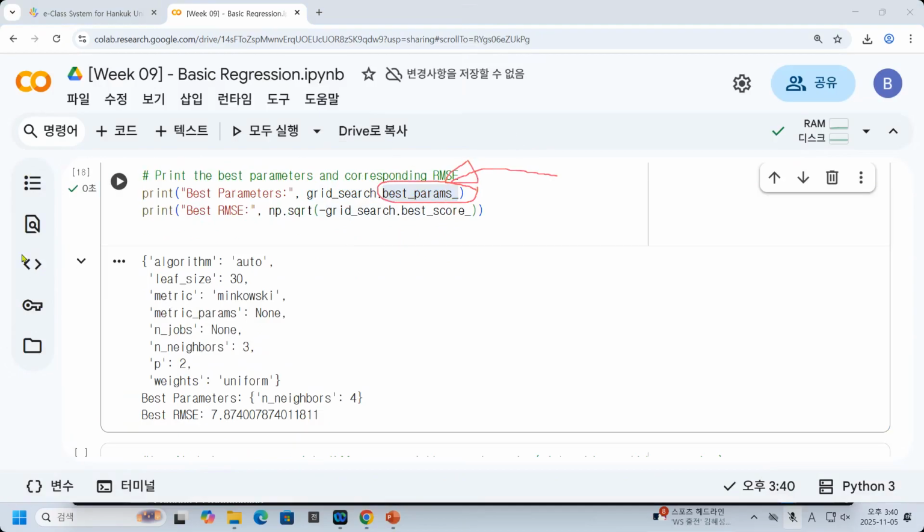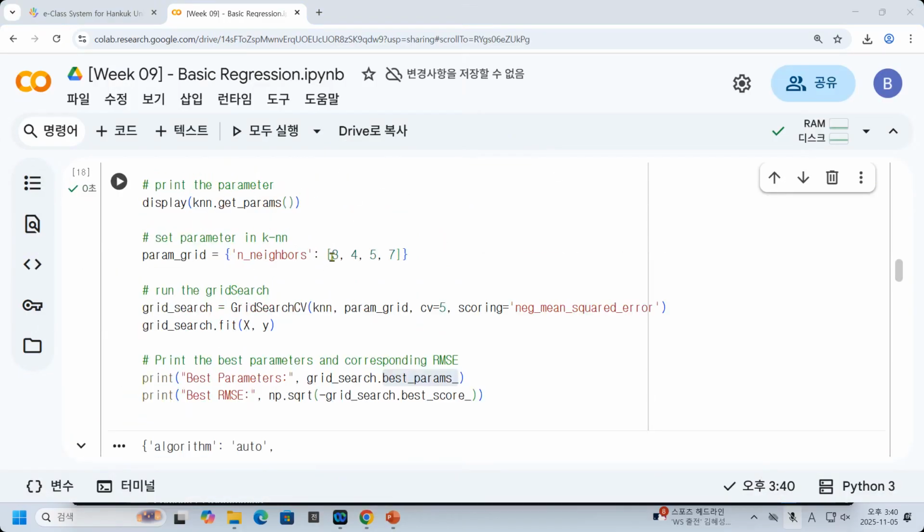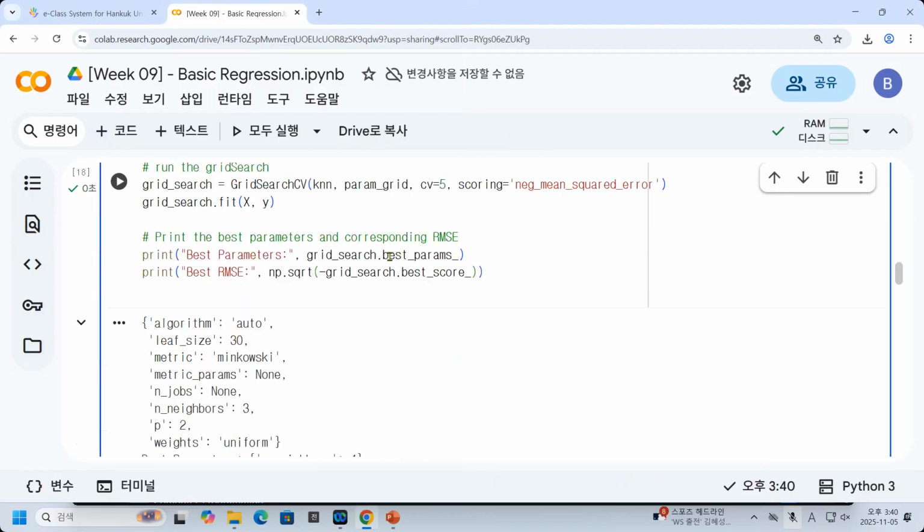After doing the experiment with 3, 4, 5, and 7, you will get the best parameters. The best RMSE will be in the variable best_score_. Because the score is the negative mean squared error, you need to put a negative in front to make it positive, and then take the square root.